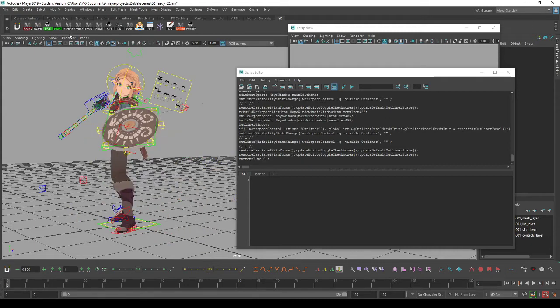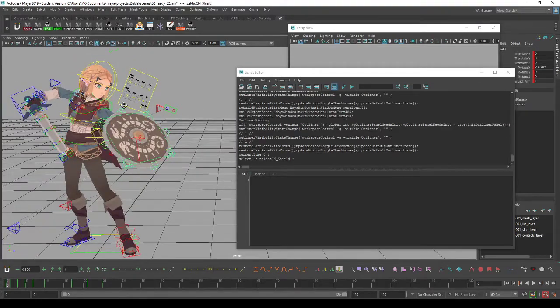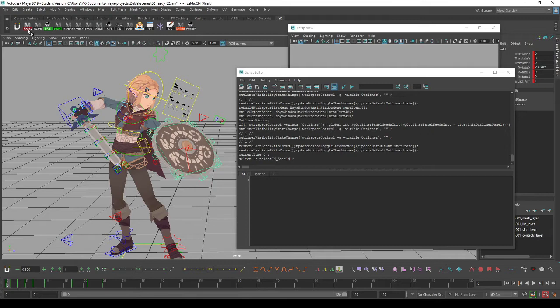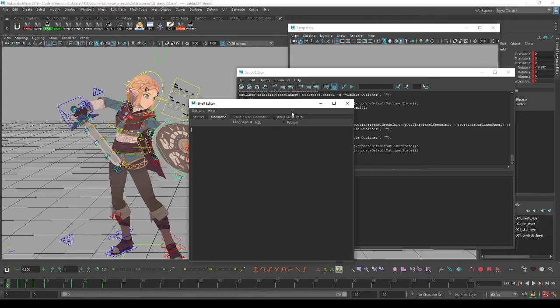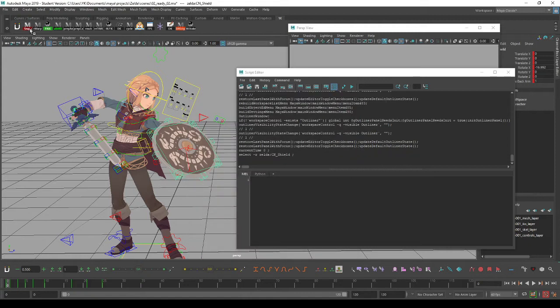And there are some scripts right here that I personally downloaded from online where people share the scripts. So there's this snap tool, snap key, snap locator, and other tools.